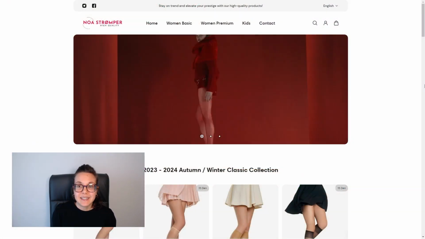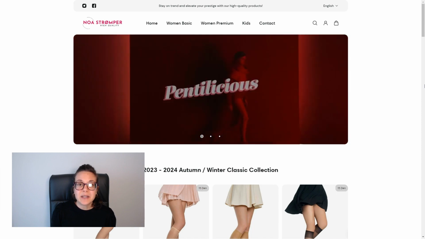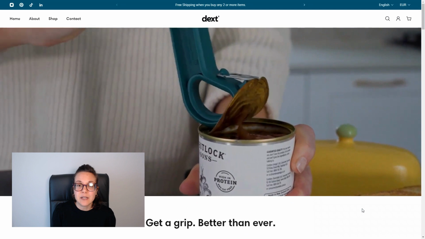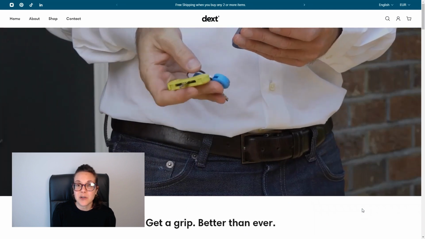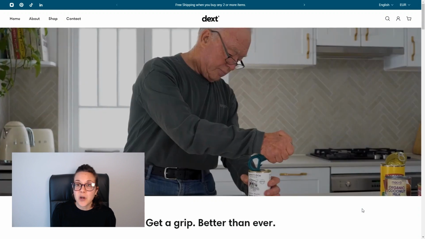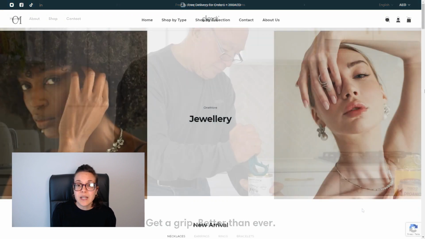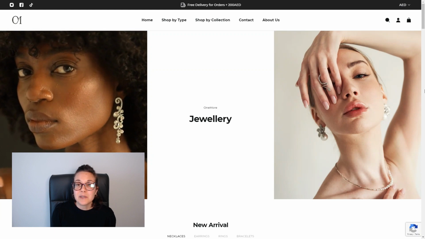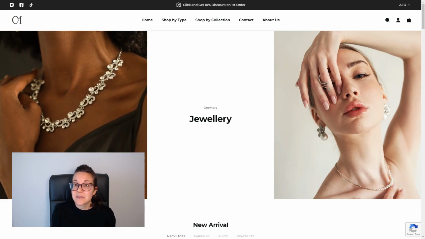This is classic. Displaying a video in the hero banner of your store is an excellent, attention-grabbing technique that will instantly capture the focus of your visitors. Here, you can show a video of your product in action, or you can let your customers have a peek at your new collection. And the banner can be full screen or split.